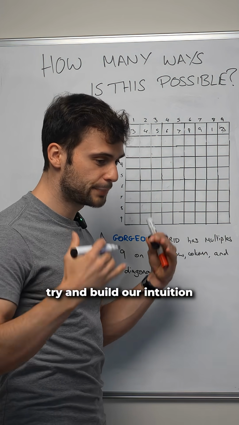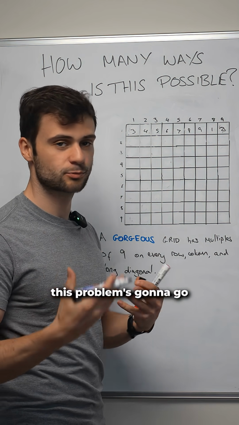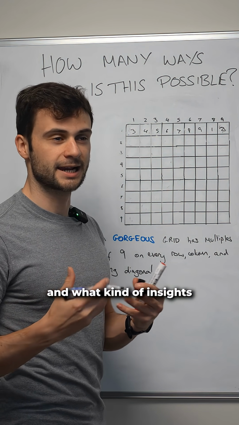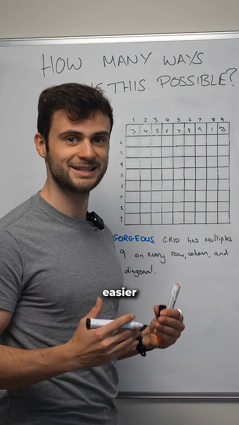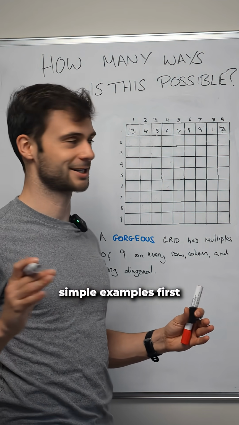This is an incredibly complex question when we get started. We're gonna have to try and build our intuition about where this problem's gonna go, and what kind of insights can we find along the way that are gonna help us make the question easier. Just consider the most simple examples first.